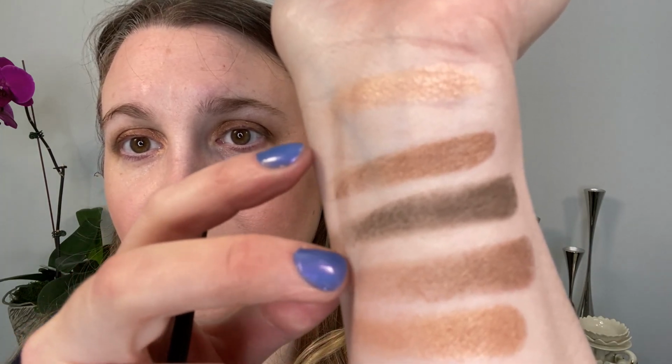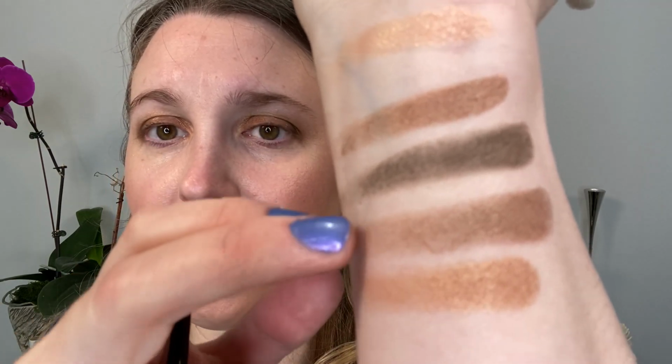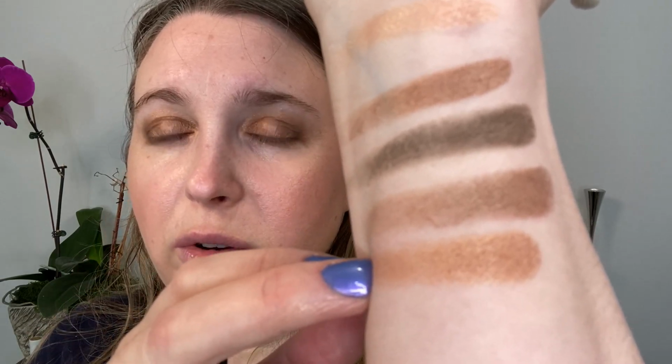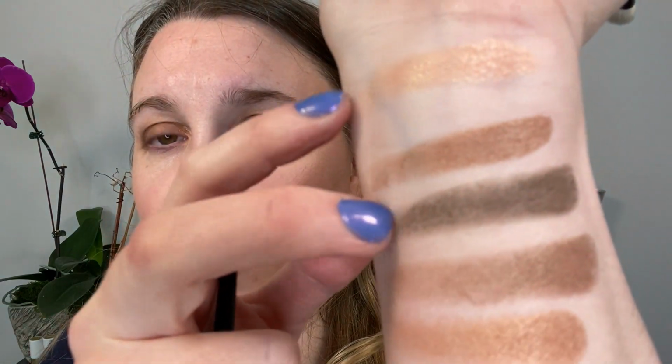And you don't really need to use all of these on your eye at the same time. I mean, you can see how these two are pretty similar on the eye. This one is a little bit different, but even so, once you put it on the eye, it still blends a little bit. So I have these two next to each other right now. This one here is really awesome. I would definitely like to play with just these 2 shades alone and see how those turn out. But overall, I like this look. I like this formula.